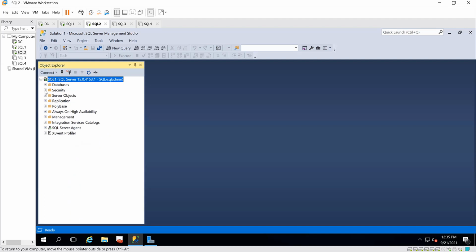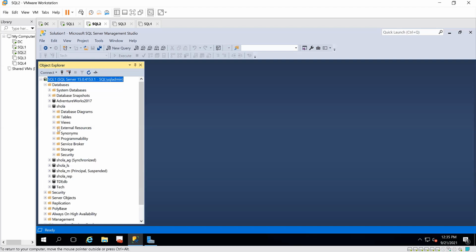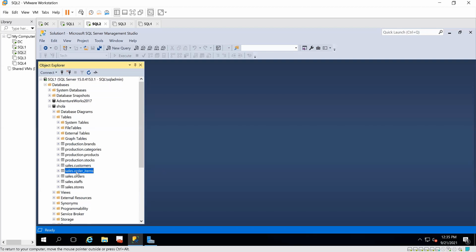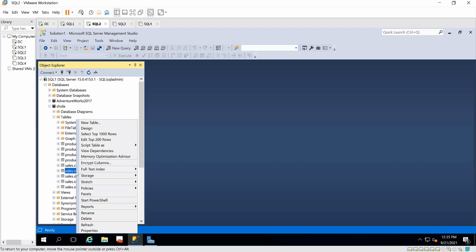You can perform actions that are specific to each object either through GUI or through T-SQL. GUI means graphical user interface. For instance, if I go into a table, I can perform an action using GUI by simply right-clicking on this and selecting top 1000 rows.